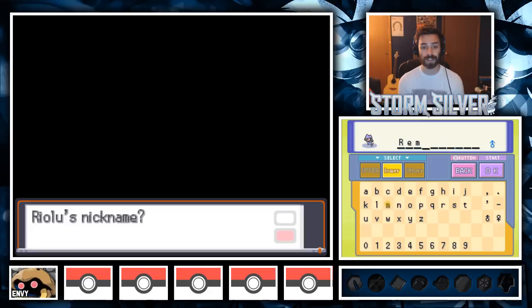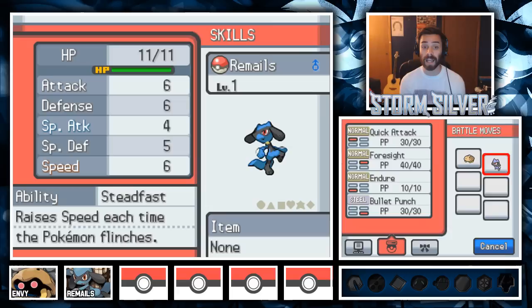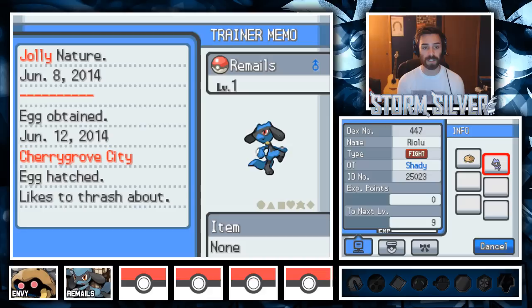I don't understand the nickname, but I'm happy to have a Riolu. That is awesome. Such a great Pokemon. Oh my goodness. It's gonna be power. We're gonna take a look at what egg moves it has. Oh my goodness, this could be good, this could be bad. Let's go ahead. It is a jolly nature with quick attack, foresight, endure, and bullet punch. It has bullet punch, awesome. So we don't have that steel typing yet, but we do have quick attack.